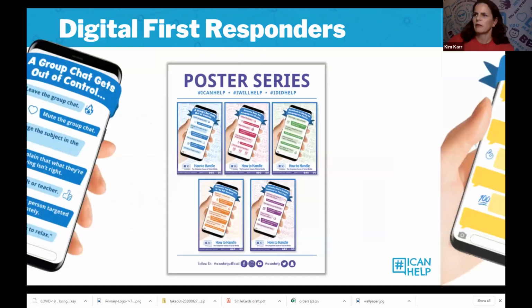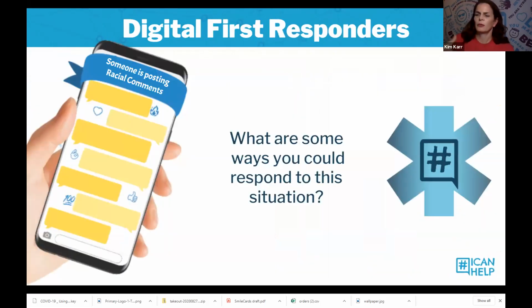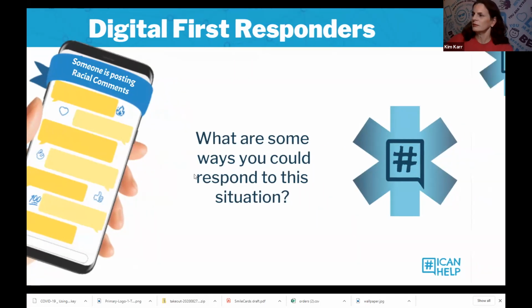And then we just always have a blank one and we put a topic on there. So right now in the US, definitely the racial situation is so big that, hey, how would you handle it if someone posted some kind of racial comment? What are some ways that you would deal with it? So have them truly give you some examples so that they can talk about it and help each other out on how they would respond. And you can put in whatever scenario you have in there. No matter what grade level, every single student needs to start having these so you can walk them through these awkward, uncomfortable situations that they all need to be able to figure out how to deal with.